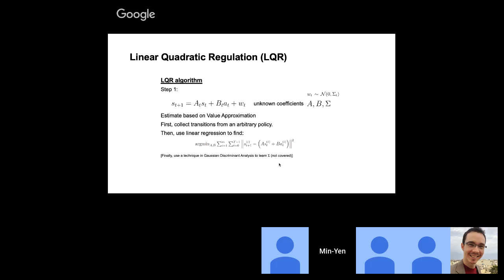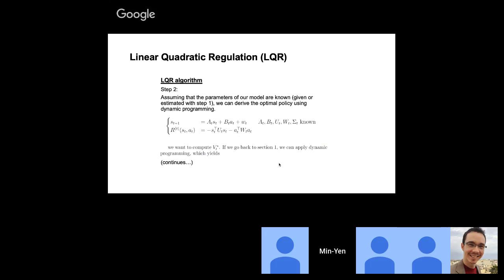Out of curiosity, there isn't a bias term in this equation. I mean, the one in the slide actually has a bias term, which is the small f, but there isn't a bias term in this formulation. Is it equivalent to the noise term? Yeah, I don't think it's equivalent to the noise term, right? I'm not sure. Okay, why don't we go ahead in the interest of time? No worries. It's good to explore.